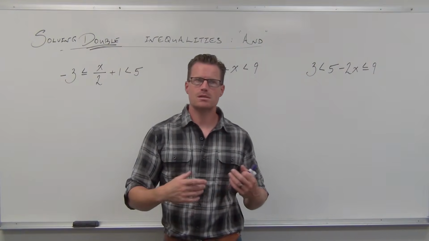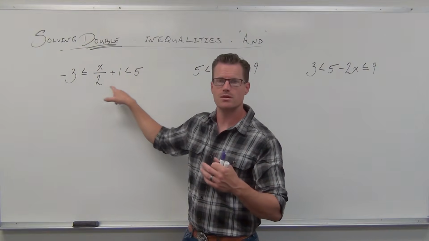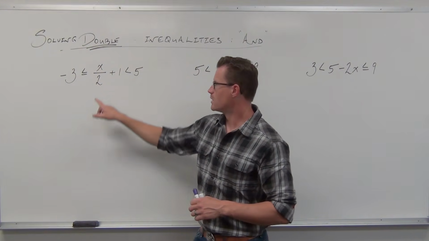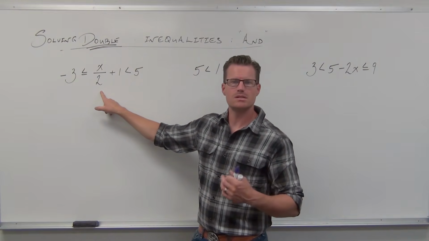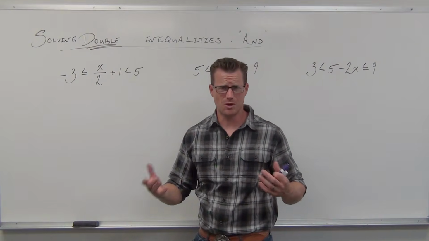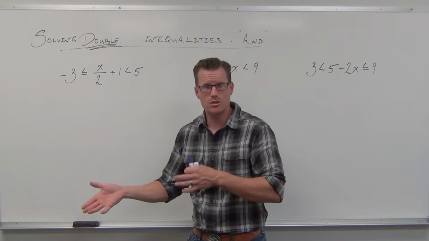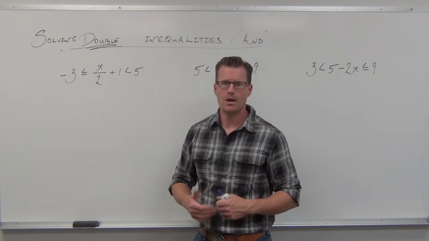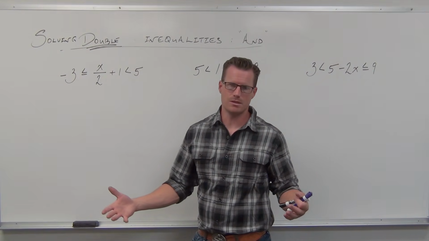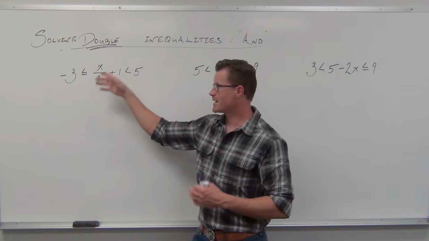So let all those techniques of solving work for you. Isolate your variable. Get rid of your constant first after you simplify. Now, why am I saying that? Well, you got a fraction here. You can still deal with your fractions. Now, at this point, you've probably experimented enough with fractions to know that you don't have to get rid of them right away. If you don't really want to, you can work around them. So I'm going to leave it up to you. Me personally, I gave you the advice of always get rid of your fractions. So I'm going to always do that. You don't have to follow my advice, but it's pretty good advice. So simplify this and then get rid of your constant.